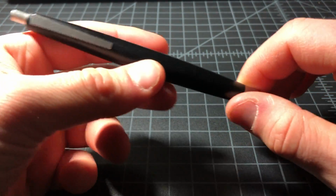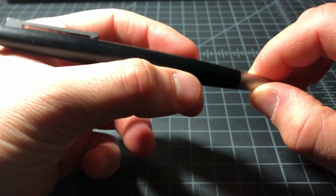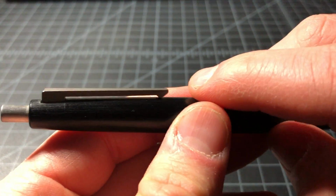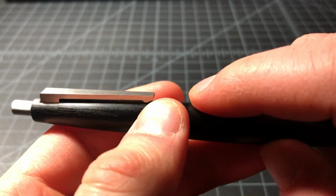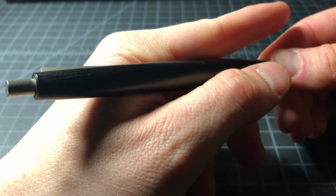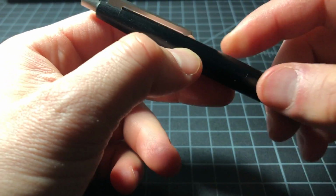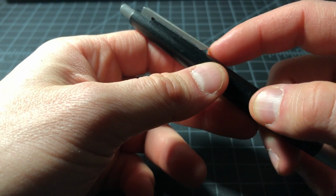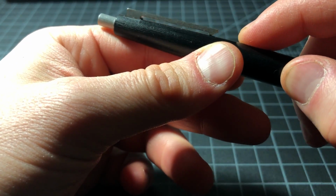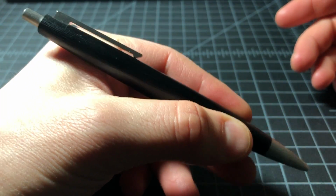So it doesn't bother me the way it does with the fountain pen, where you're worrying a little bit more about how you're writing, and then having a grip that's not where you want it to be can be a little off-putting. I will say that this piece right here is a little bit sharp. So sometimes you'll grab the pen and you'll have it over here, and it'll kind of gouge your hand like this. It's not like it's gonna rip your hand open, but it is definitely pointy. I haven't gone so far as to file that down yet, but I could see doing that in the future if you don't plan on reselling the pen. Past that, no real problems with it.